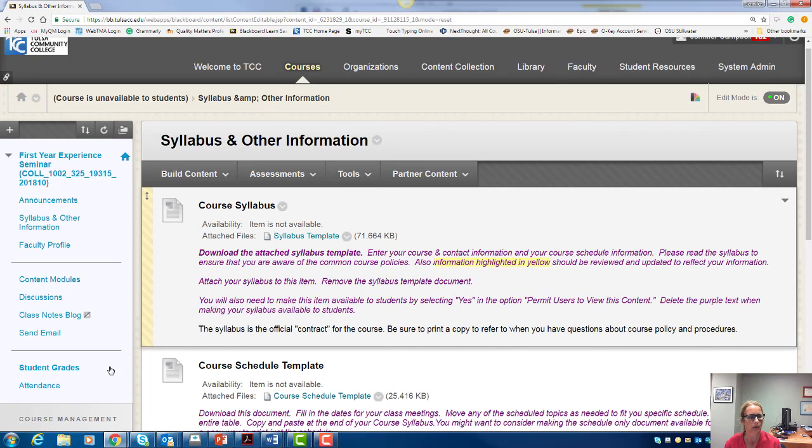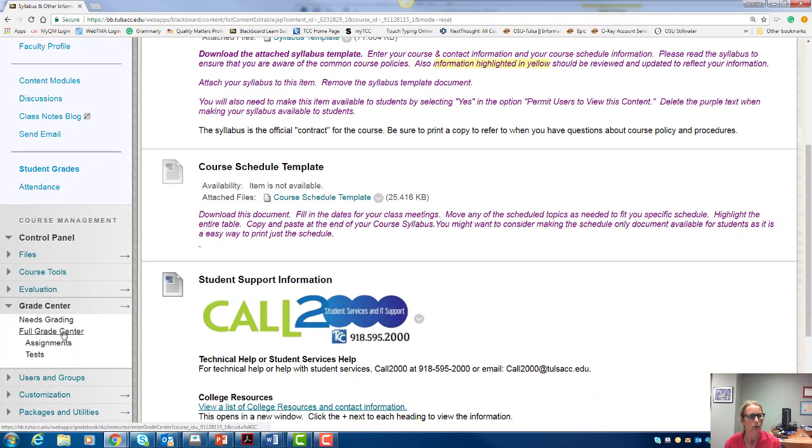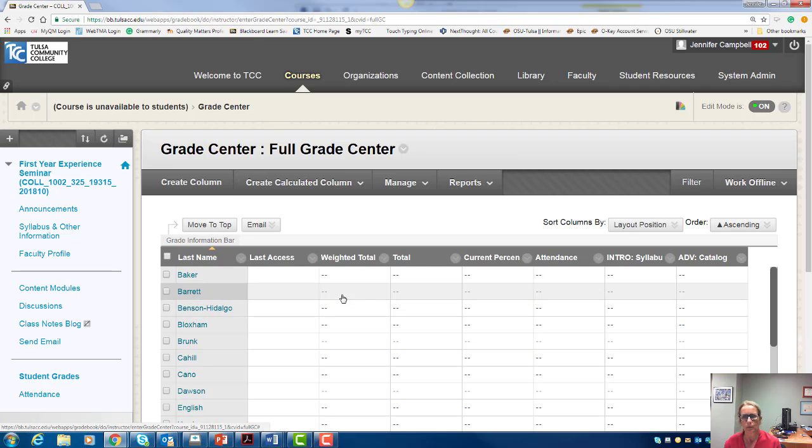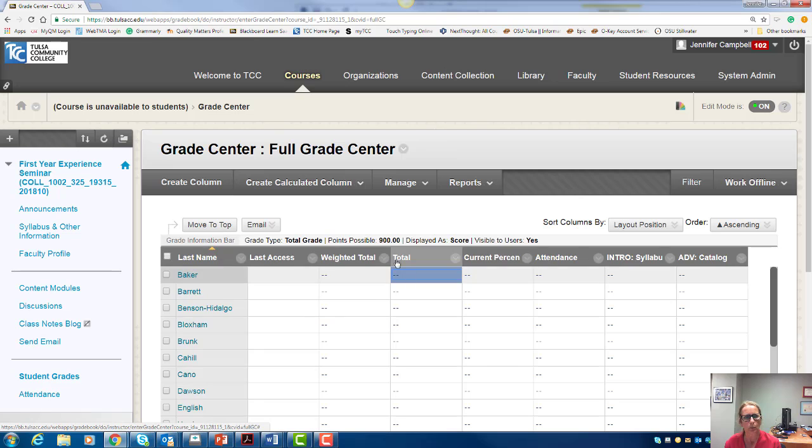Let's take a look at the setup of the gradebook. Go to the Control Panel, Full Grade Center, to view the Grade Center. Your gradebook is set up with a total points possible of 900 points.